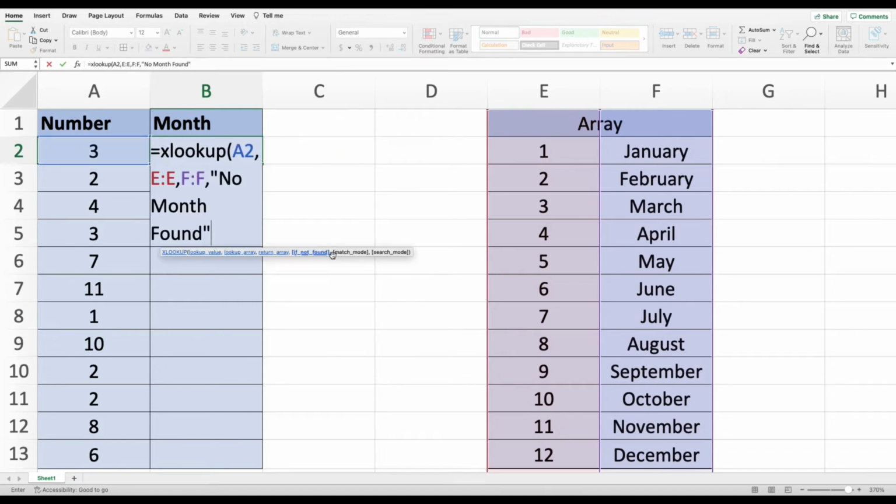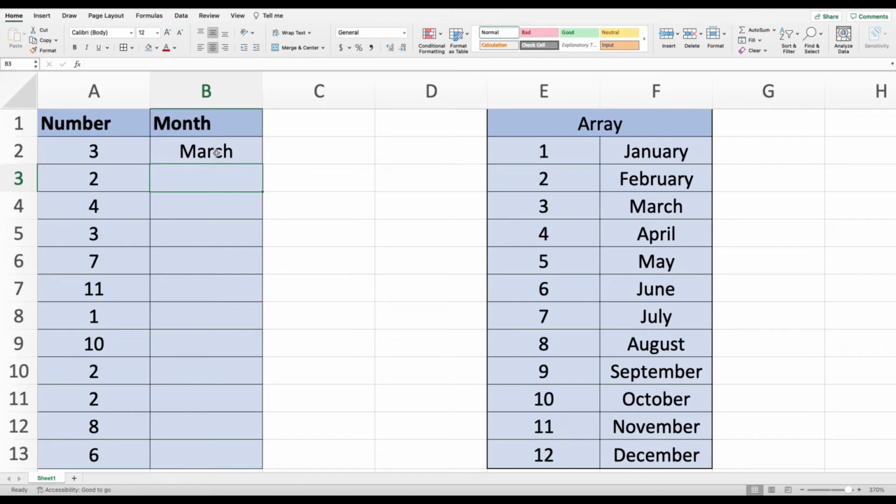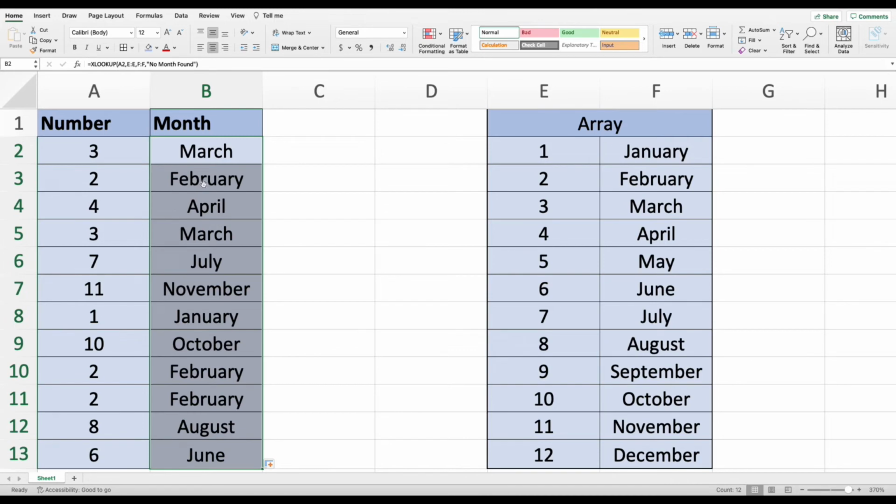Because the last 2 areas we know are optional, the match mode and the search mode, I'm just going to close the parentheses to show you what returns in its current state. Once I have the parentheses closed, I can go ahead and click enter. And you can see that next to the 3, the XLOOKUP returned March. Now in order to get this to go on every single number without needing to rewrite this 100 times, I'm just going to move my cursor to the bottom right of the green square, and then I'm going to drag down to the bottom. Now with that, you can see that Excel has now returned every single value because when it's looking for each number, it sees it in the array over here.